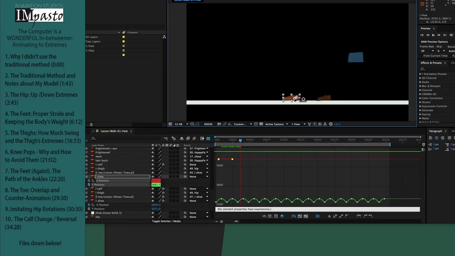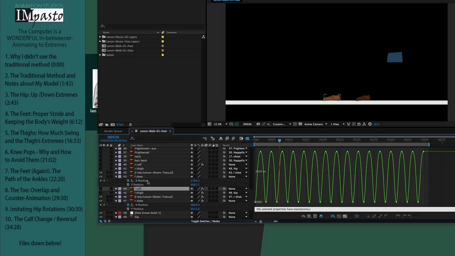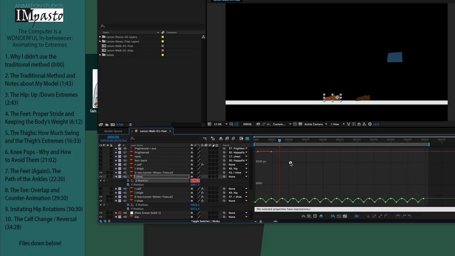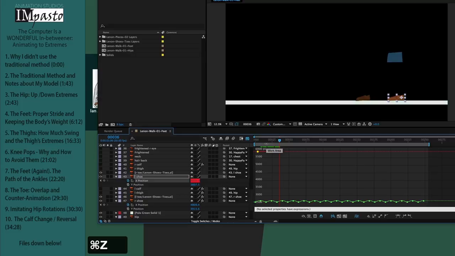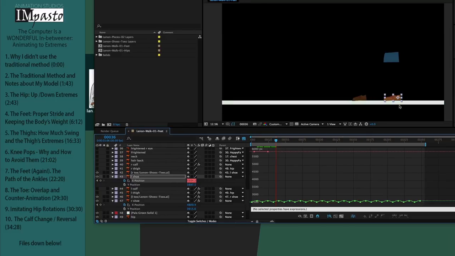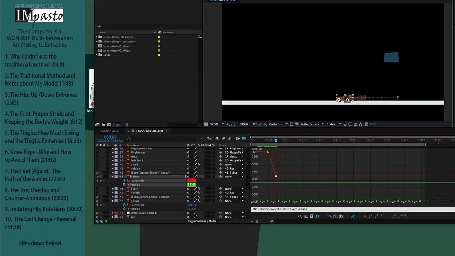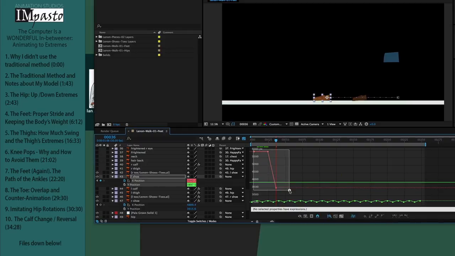I'm not even looking at the hip so much right now. I'm just trying to see if the feet are properly separated from one another. Doesn't have to be perfect, but you just want to get it close. So that just messed up because I moved both keyframes already. I'm going to move this to the contact. And we're setting these as blocked keyframes, just because that movement is a little bit confusing.